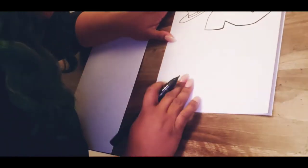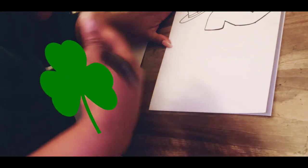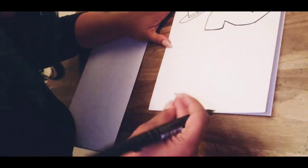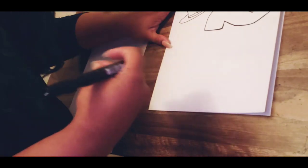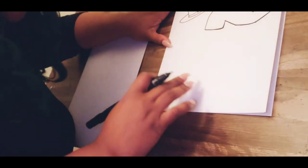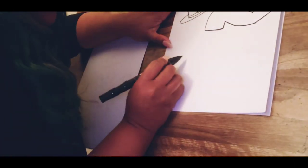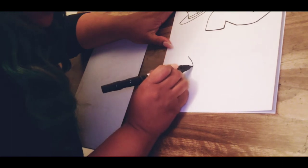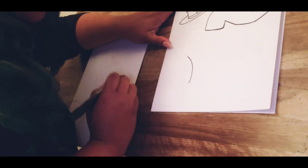All right? So next up, we're going to do a 3-leaf clover. You can do 3 or 4. And remember, as you draw, think of everything as shapes. Squares, triangles, rectangles, hearts in this case. We're going to add some hearts to this, okay? So first we're going to start with the stem, okay? And you're going to just go 1. Just like that.